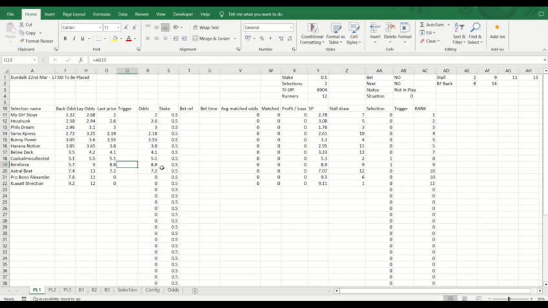It's going to say back SP. It's going to say at those odds, which are relevant because we're backing at SP with a 50p stake. So all being well, that will generate. It will show up on the interface. It will show up on your Betfair account as a bet. And as soon as the market turns in play, it will sit there as a back bet. And that is what we've tested already.